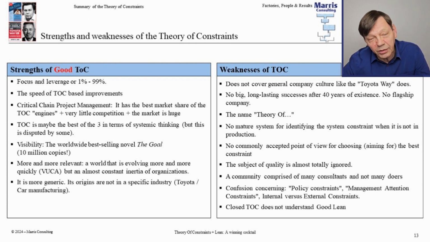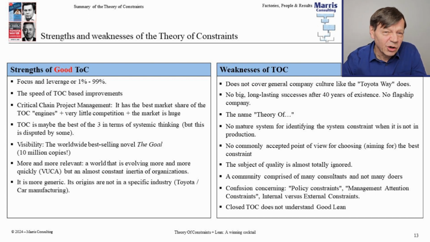The name, some say, but then, Six Sigma wasn't very cool. Lean is not very cool. The only one that's worth anything in terms of attractivity is Agile. So anyway, theory of constraints might have been different; a different name might have helped, but what about the other subjects such as lean? No mature system for identifying constraints if they're not in production. People know how to do it. I mean, with a lot of experience, it's not that difficult. But there's no process, as far as I can see, that enables you to clearly identify a constraint when it's not in production.